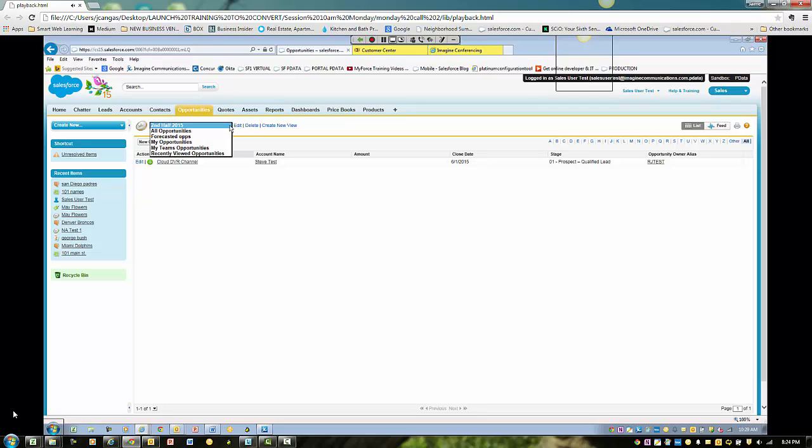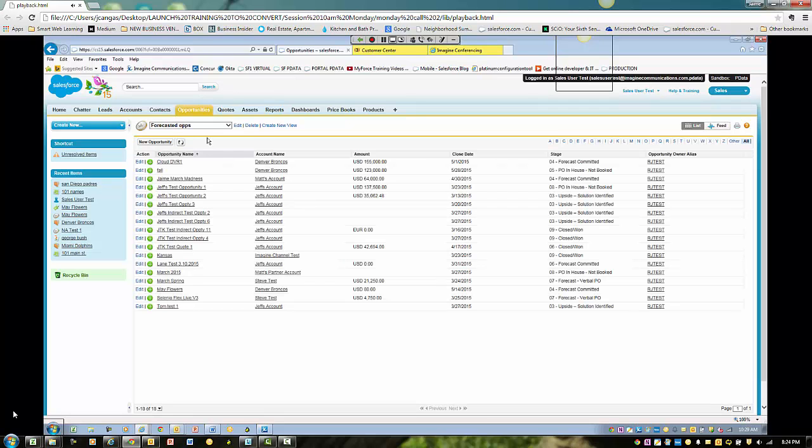You could also do, what do I have forecasted? So I've got all the opportunities here that are in that forecast mode. This is just really cleaning up what you can see and how you want to see it. And again, these are all views that you can create. There's going to be some out of the box, or at launch point there'll be all opportunities, my opportunities, and my team's opportunities. The ones that I created here just yesterday were the forecasted in second half.